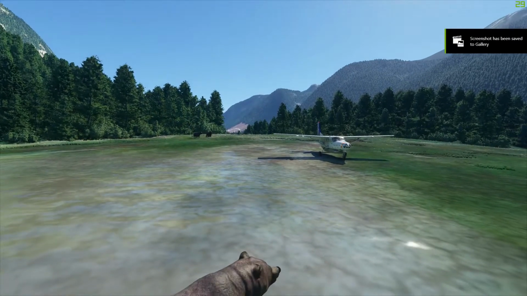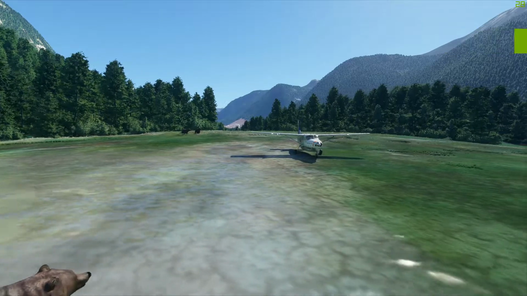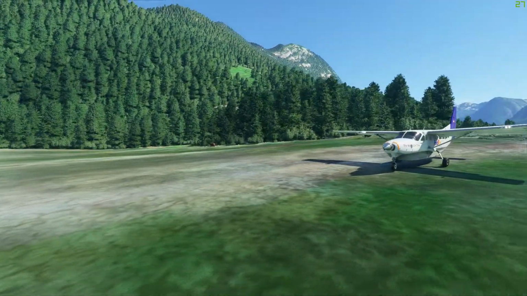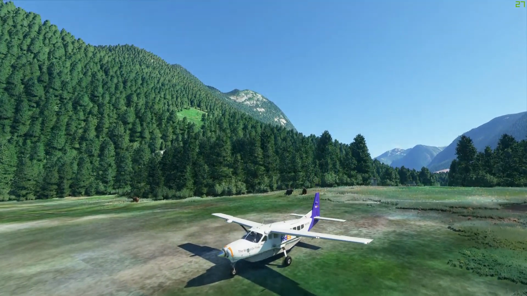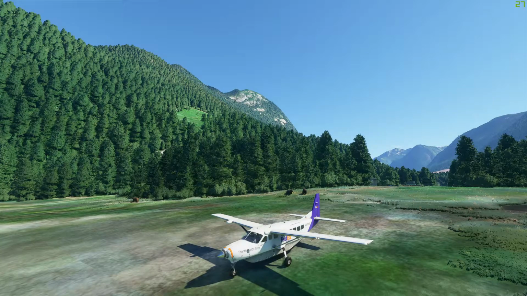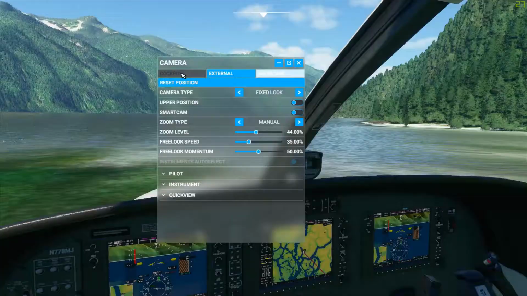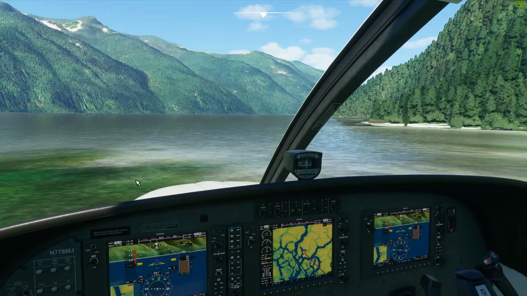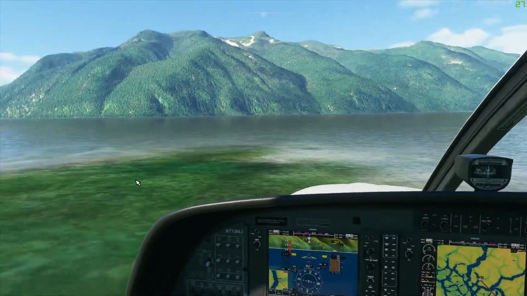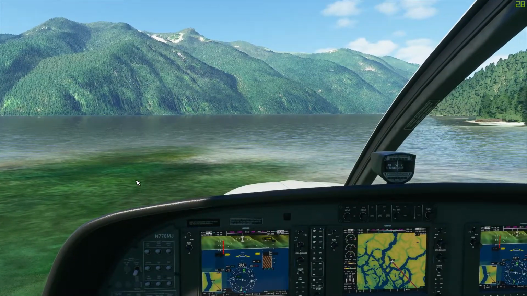Alright, so we are here. So a couple of bears. We overran the runway a little bit, but yeah, maybe we should come in from the opposite direction, but anyway, let's scoot around.